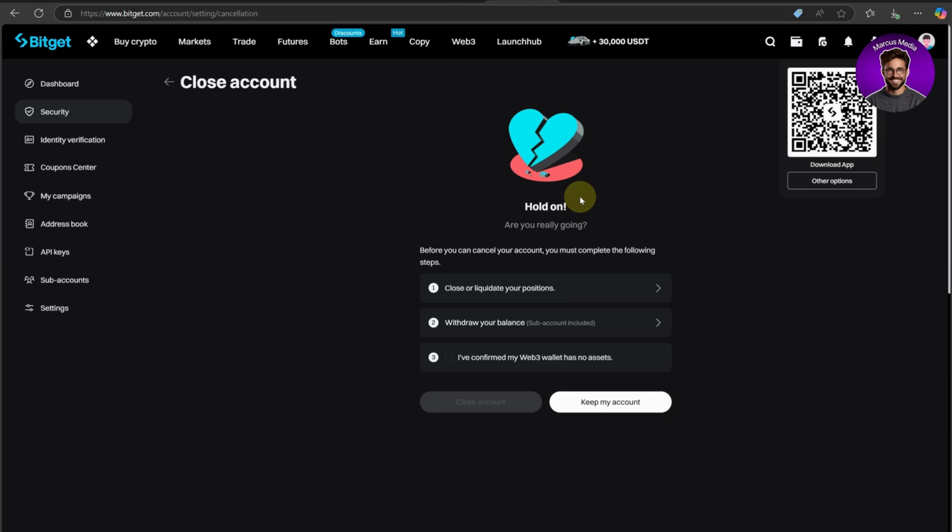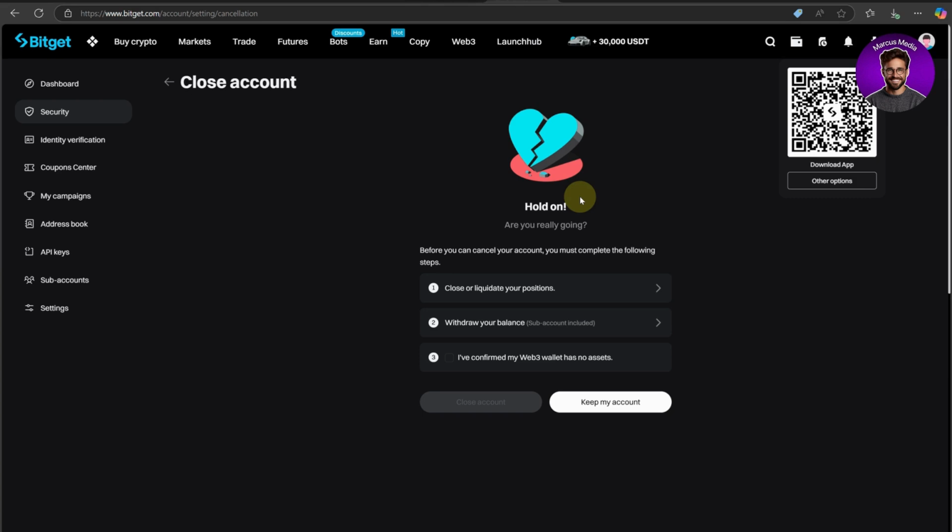On the next page, also don't forget to go through the information. Remember that before proceeding to delete your account, your assets in your account must be withdrawn and all the transactions must be closed as well. The trading and login functions will no longer be accessible. Once you proceed to close your accounts, your private keys and all authorized devices will be removed as well. Your verified identity information will be deleted and no rewards will be distributed to your account.